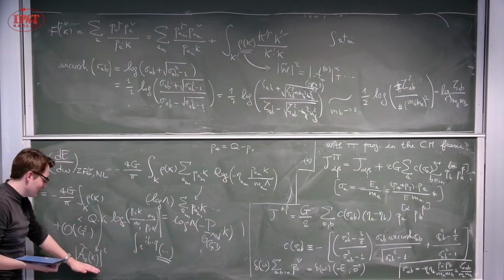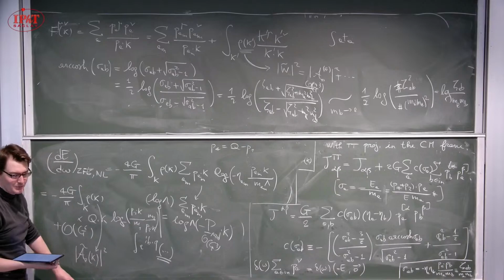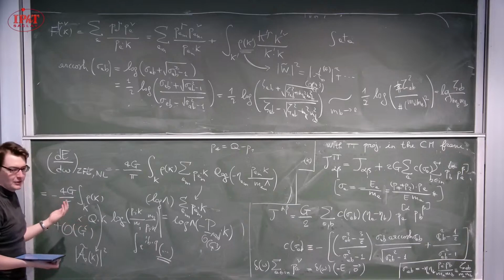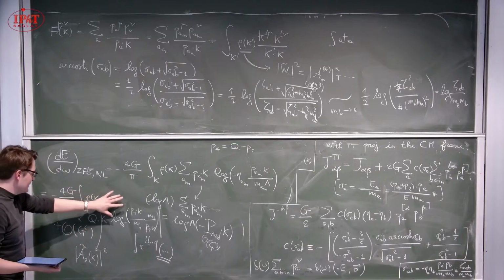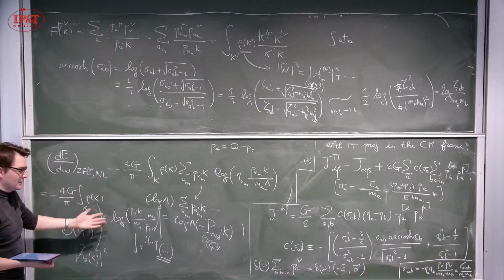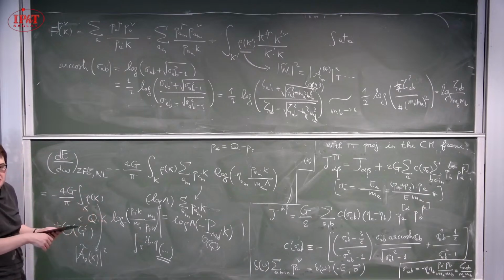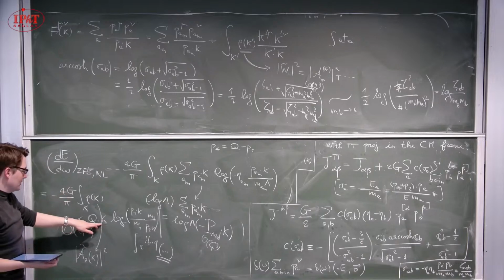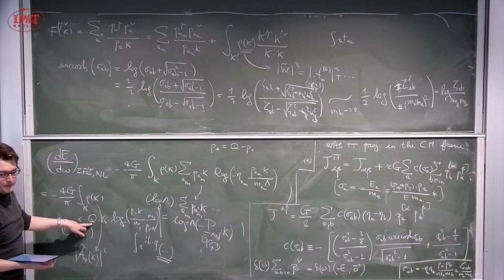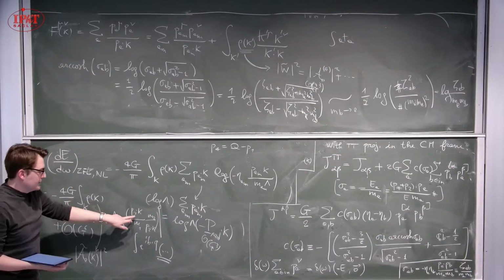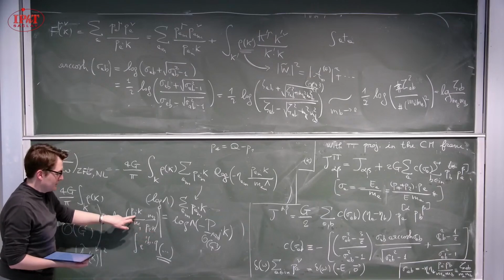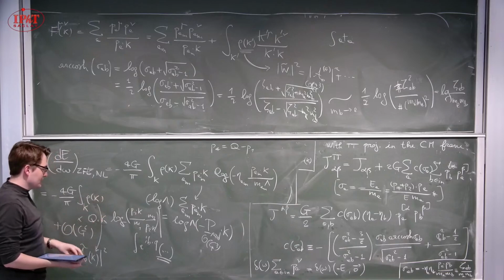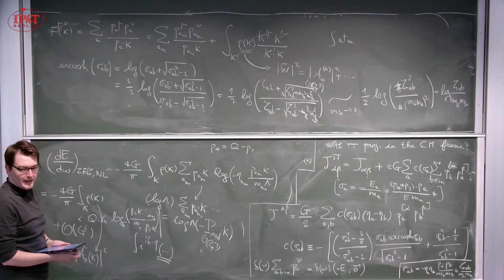So it means that this combination is even if B is sent to minus B. So in particular, if we send B dot Q, sorry, B dot K to minus B dot K. However, for this integral here, B dot K going to minus B dot K is simply a change of variable. Suppose we align B in the x direction, it would be Kx that goes to minus Kx. So this combination is odd because Q is along B. This combination is even. And this combination doesn't depend on K dot B, right? It only depends on K dot 1, K dot 2, which are the longitudinal directions. So we conclude that this quantity is odd under Kx going to minus Kx. So this is actually 0.